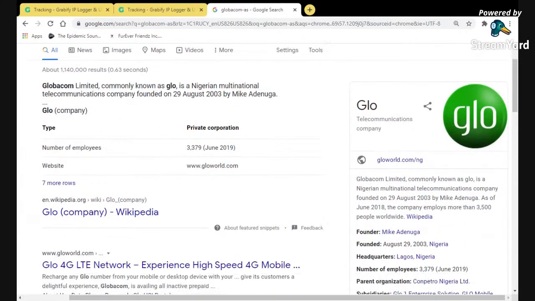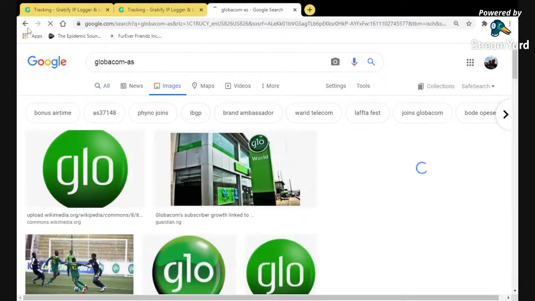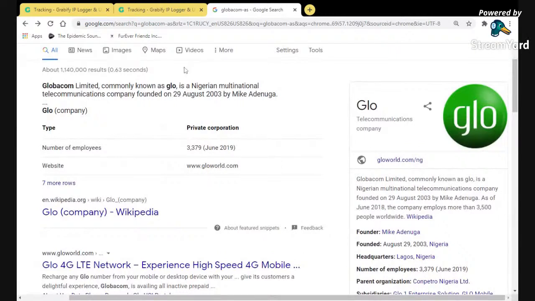But you can even go over here to Wikipedia. Let's see. Nope, it pulled up the image on me, but you can see all their images. Go to their website. This one is still loading. Come on. But you can see on the top it says Glo 4G LTE network experience.